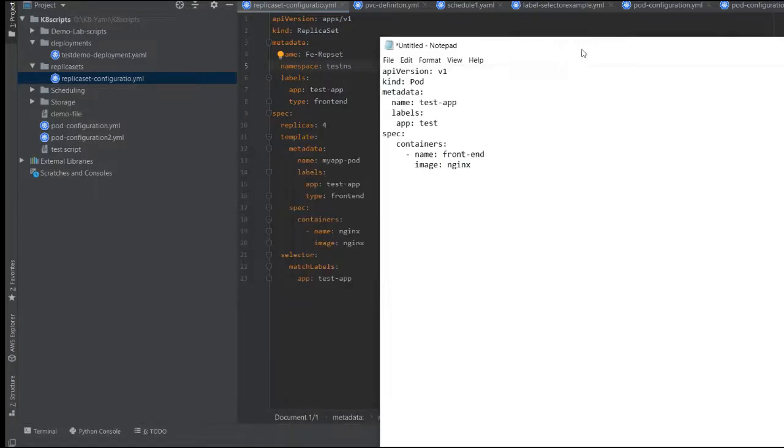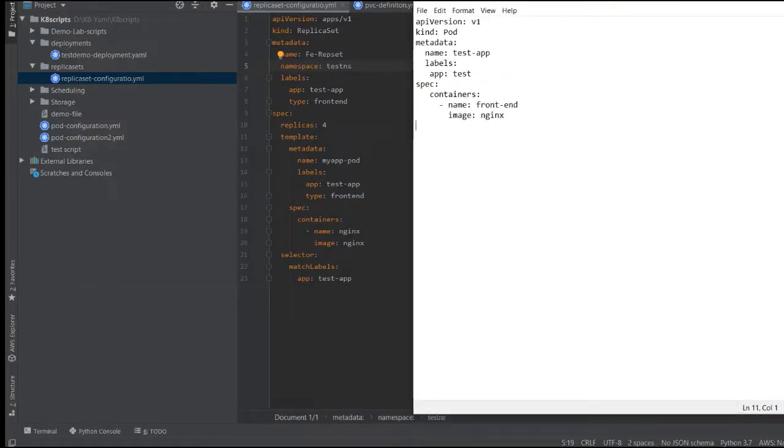So if you see the comparison here, the API version is apps v1, here it is v1. So you can just check out what version it is, and I will also paste the same in the link for the video.